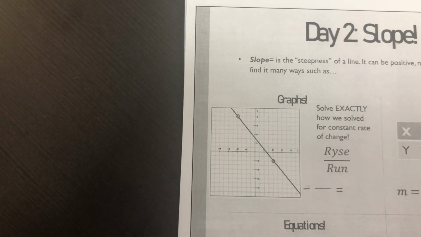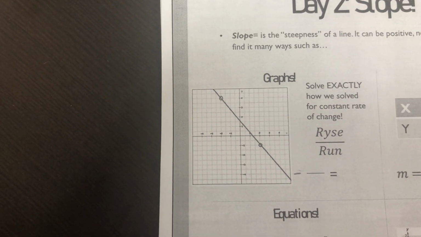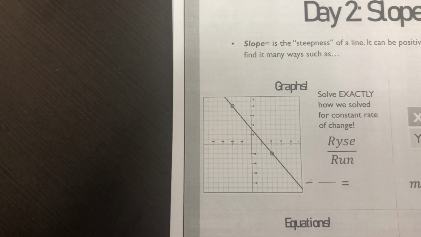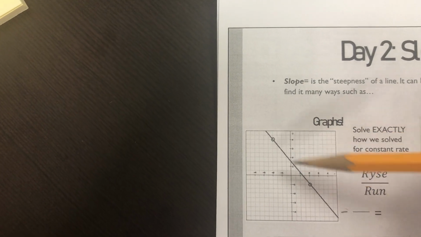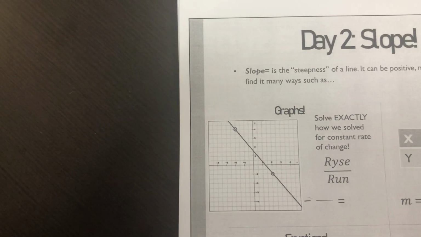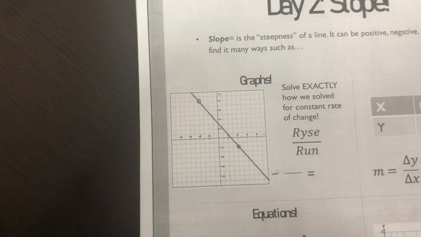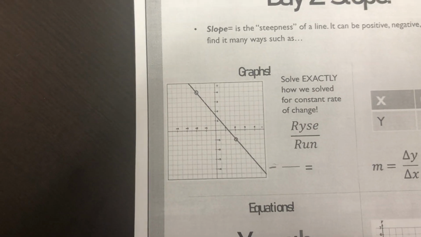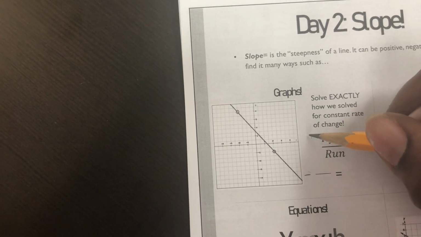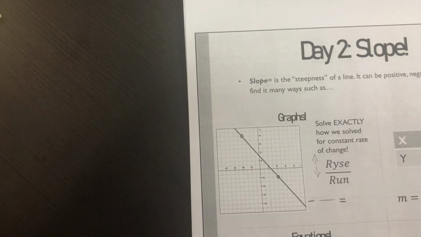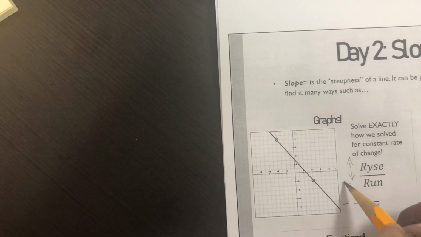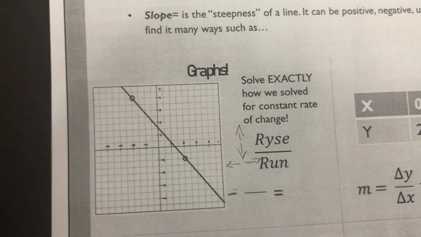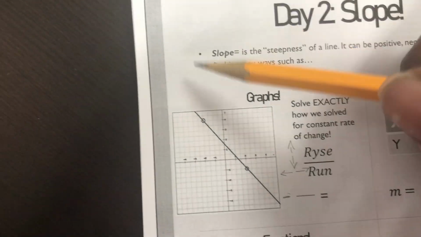All right, so then after that, just like we did yesterday, we have to make sure we find 2 points if they haven't found 2 points already, which they did. One up here, one down here. And then we have to make sure that we bunny hop and figure out how we rose, in other words, how we went up or down. Put that on top because Y's always have to go on top. And then how we have to run, which is left or right, which is our X's.